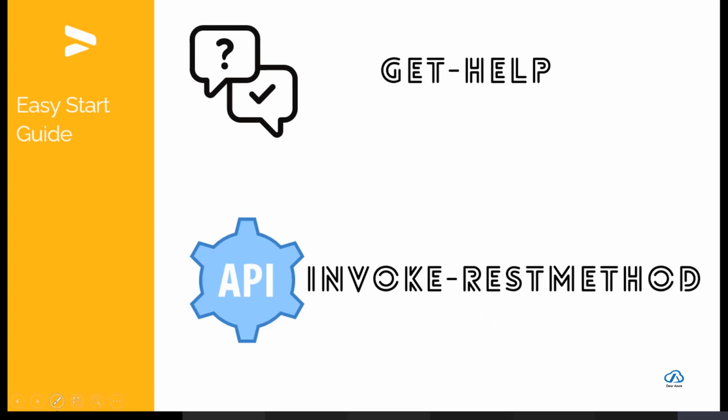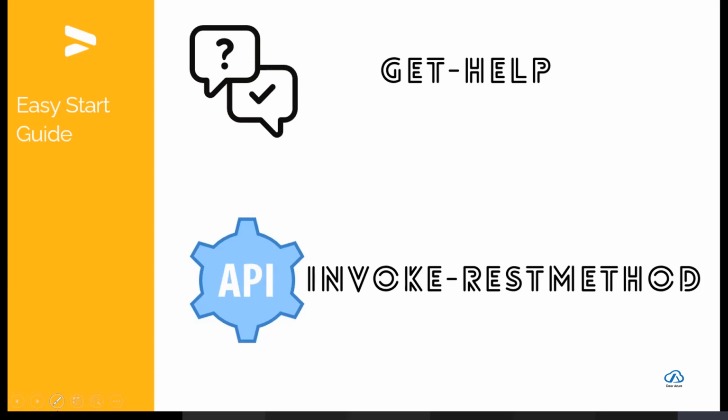OK, so this is the easy start guide. Trust me, we're going to use only these two commandlets. You can do a lot of work in Azure. Yes, it may not make much sense. How can we do that using the Get command and Invoke-RestMethod? If you want to understand any commandlet, I always recommend any administrator first use a help command for that. If the documentation is not in place, you can raise a concern in issues in GitHub, or you can give feedback, and then you can also contribute to the commandlet. Most of the commandlets have very good documentation from Microsoft, so you can just make use of that, understand the commandlet and work on it.